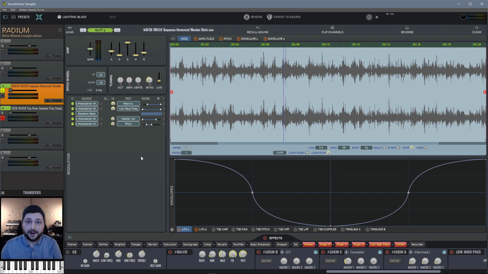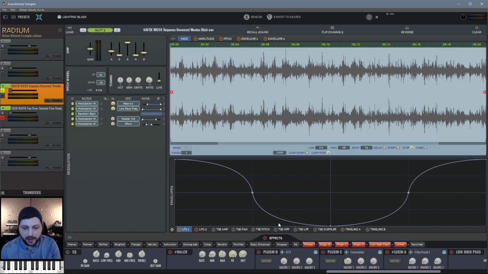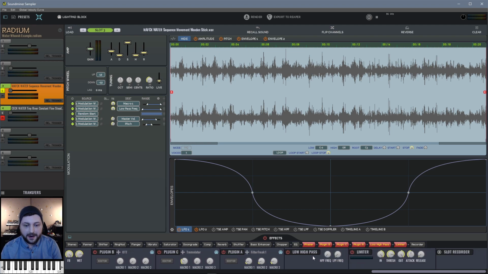And so that's a lot of our water element. That's kind of the body of it. And here in this layer, the modulation is doing a lot of similar things. So you can see on the bottom, I've first got kind of a stock phaser going. That's just to give it some more frequency movement. From there, I've got an OTT just to kind of bring up a lot of that detail in the sound, and then a tremolator and a filter freak. And then again, the all-important high pass, low pass that's driving this low pass filter cutoff, which really gives all the movement as you progress through the sound up and down.